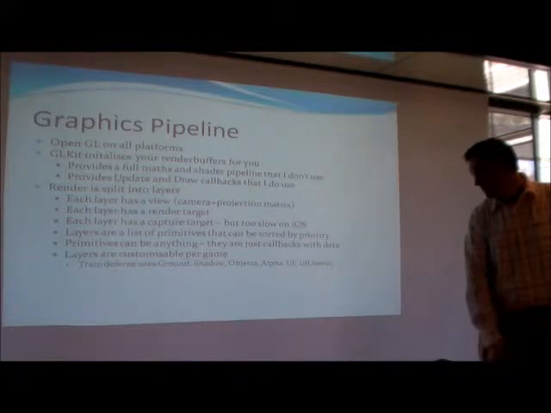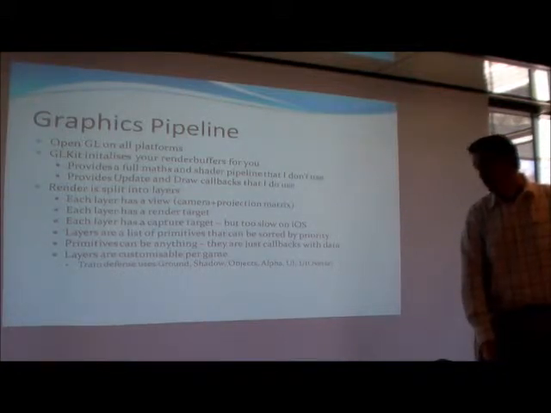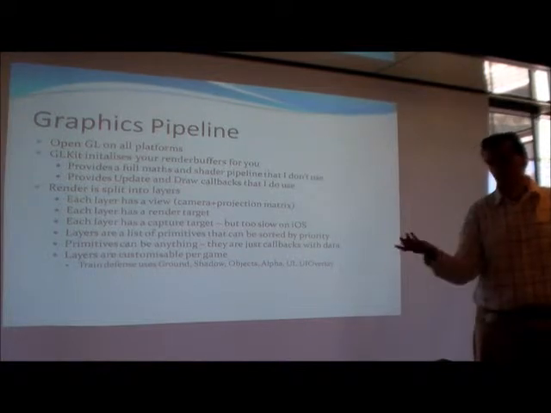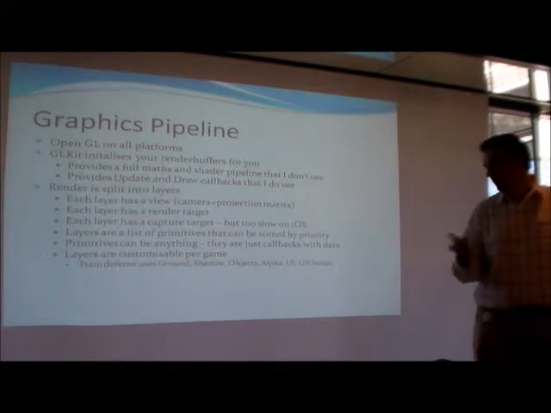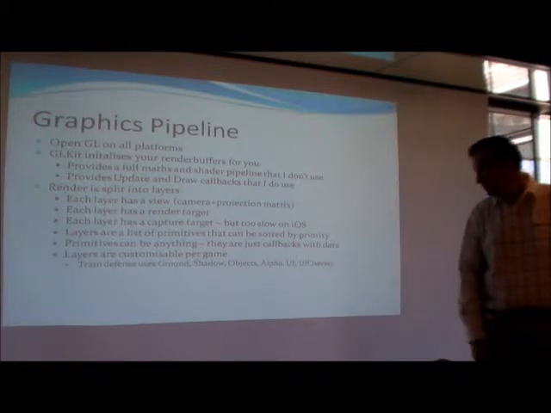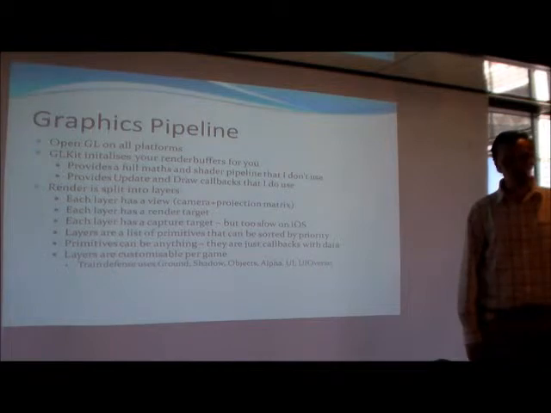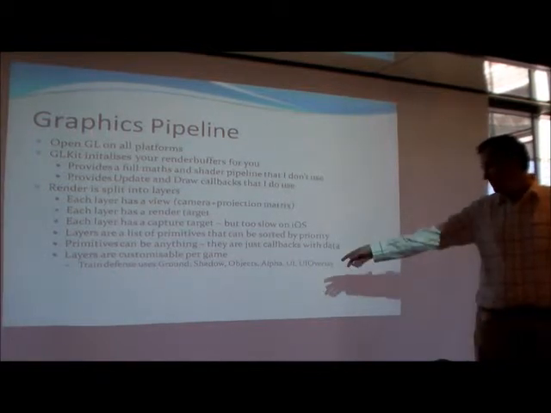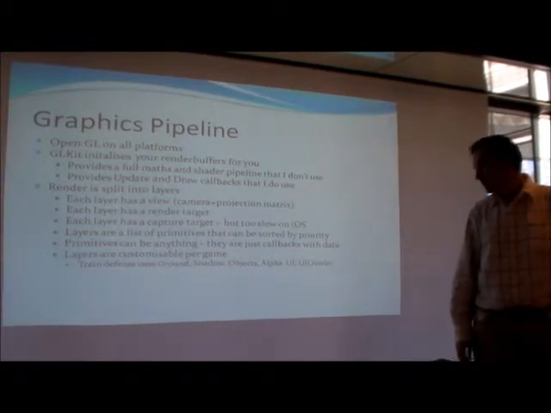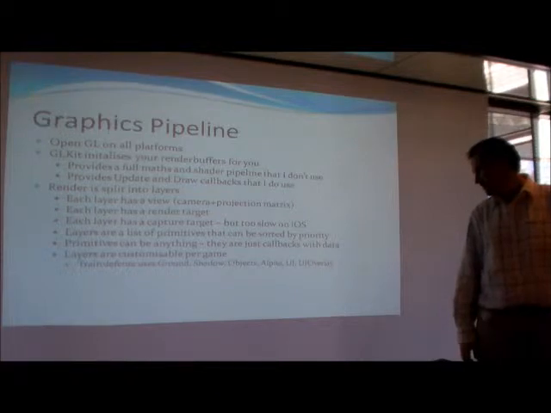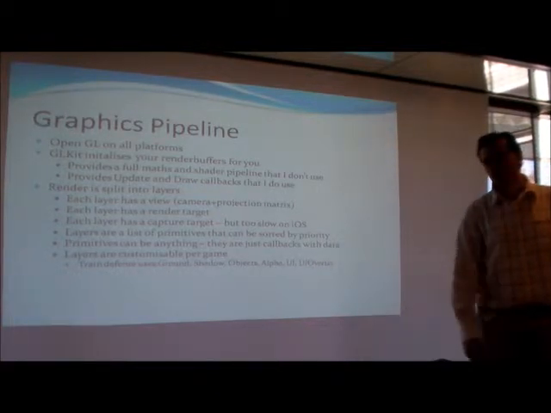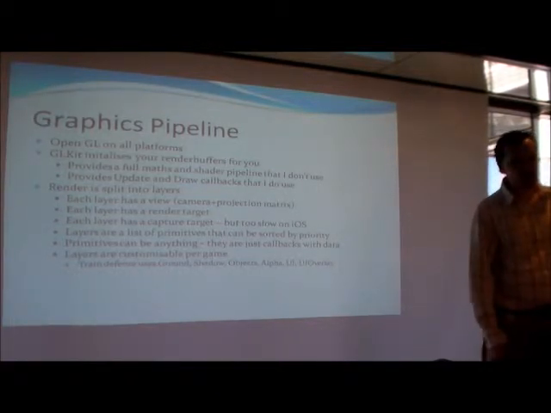The layers are customizable per game. So when I initialize the system, for Train Defense, I'd say I want a ground layer, and I want a shadow layer, where I'm going to put common shadows, and then a depth layer, alpha for special effects and explosions and particles. Actually, the particles are solid in my game, so they can go into objects. And then the UI, and it's kind of handy to have a UI overlay for fade outs, screen fade outs.